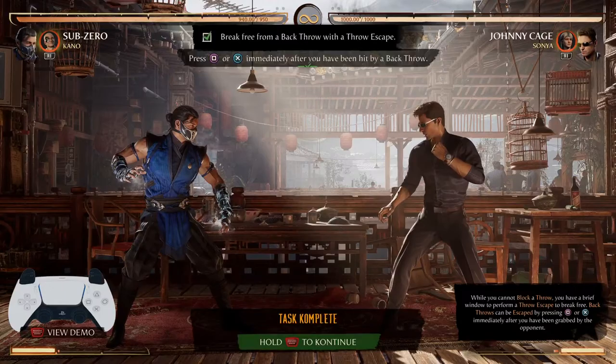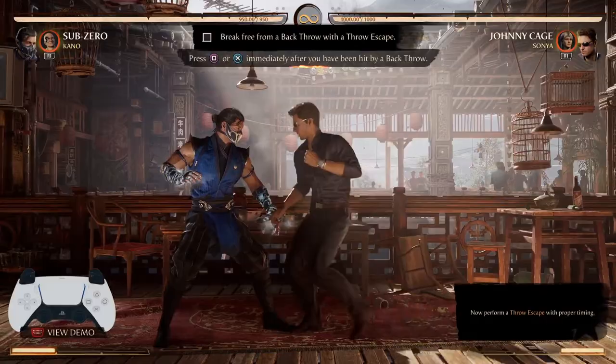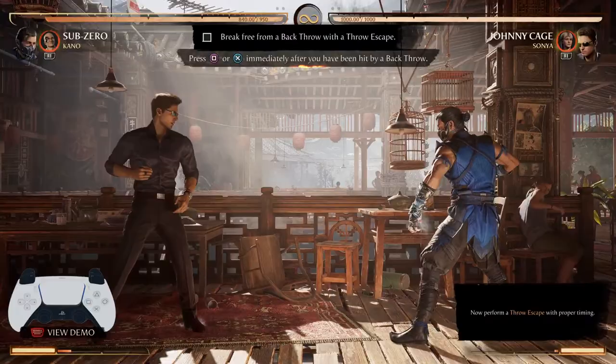Task complete. Nice. Blocking and throws. Task 11 of 13. Now perform a throw escape with proper timing. Break free from the back throw. Press square button or cross button immediately after you have been hit by a back throw.